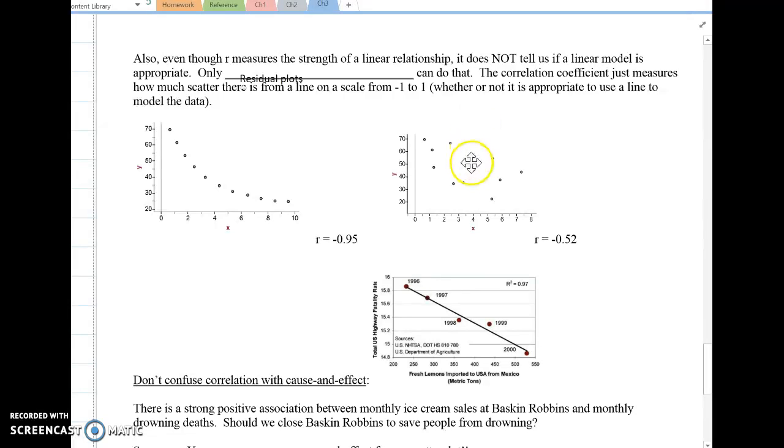We also want to remember that the line is anchored at the point x bar, y bar. If you think about x bar, y bar being in here somewhere, it's like a teeter-totter. Your line will get pulled up towards this point. So if I get pulled up here, my line gets pulled up this way on the end. We'll talk more about that when I'm back as well.